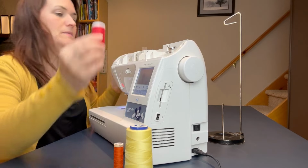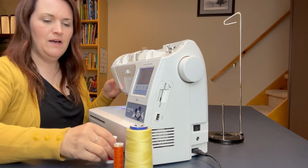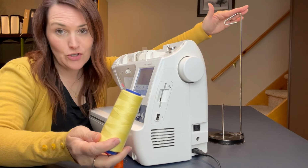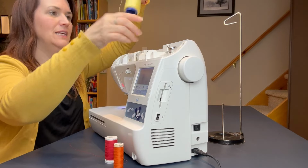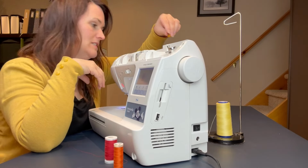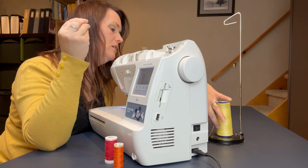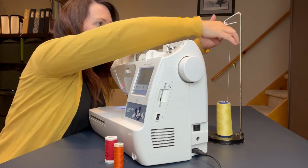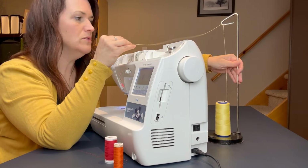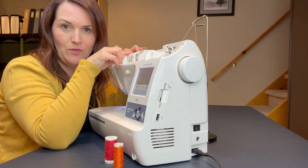These crisscross, obviously you can put it on the pin, but if you don't have a pin that will hold your cones, that is where these stands are so handy. You just take this, drop it right here on the pin because it doesn't actually have to be stabilized much. It just needs to stand still and not tip over. So you run this up to your stand, loop it through the loop at the top, and then bring it close to your machine and thread your machine just like you would normally thread it.